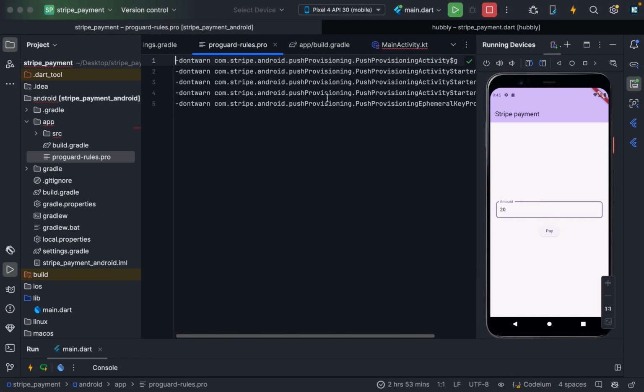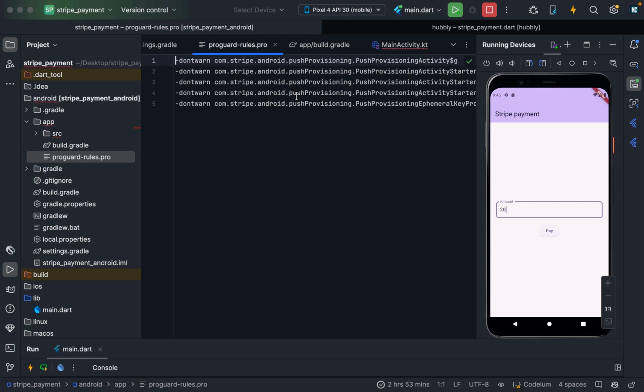What this does is it helps you minimize and compress your app, the Stripe functionality. Because without this, first it's not going to work.